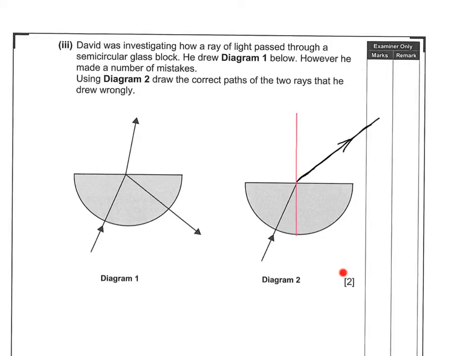We're also going to have to deal with the reflected ray. Now the reflected ray here is not coming back with an angle of reflection equal to the angle of incidence. That's what's wrong in the second case. So we need to draw a more realistic angle that's equal to what happened on this side, this angle here. We need a similar behavior on that side. So we want one that looks like it's reflecting at the same angle as the angle of incidence. Okay, so bending away from the normal because it's speeding up, and an angle of reflection equal to the angle of incidence.